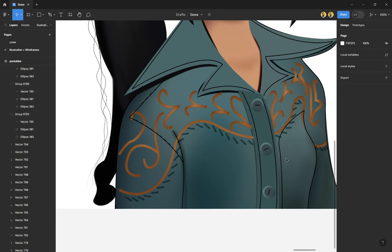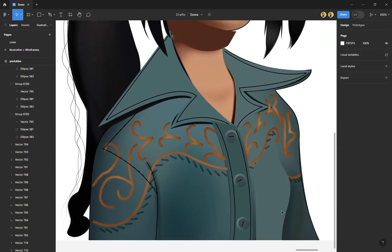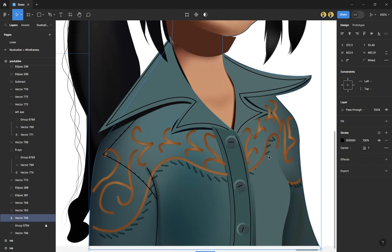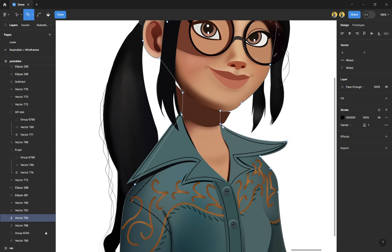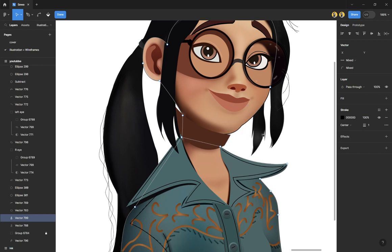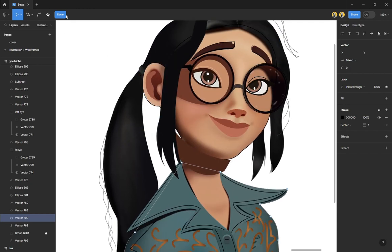Okay, making a lot of progress. Let's do the same for this guy. All right, and yeah, that's looking really cool. All right, so there's a base for this shirt, so we have to do the base. So what I'll do is I'll just duplicate the base shape. All right, I'll take a point from this one here, and draw it to this point. And then with V, I'll take out the top part, so we don't need this part anymore. We don't need this top part for it. Right, and that's it. So you don't need to redraw it.